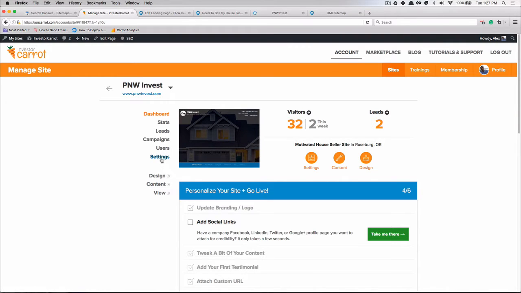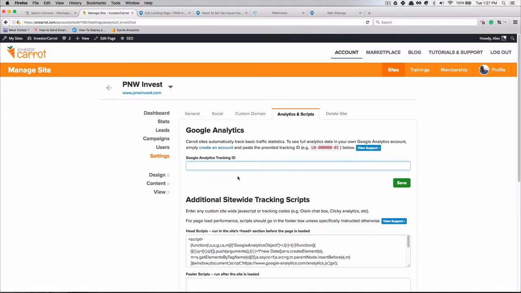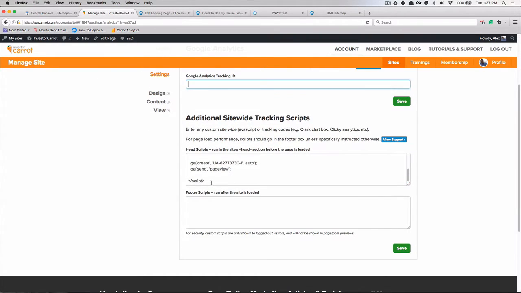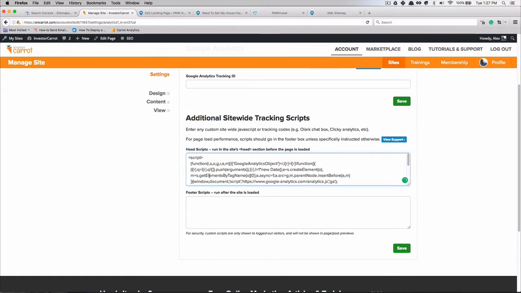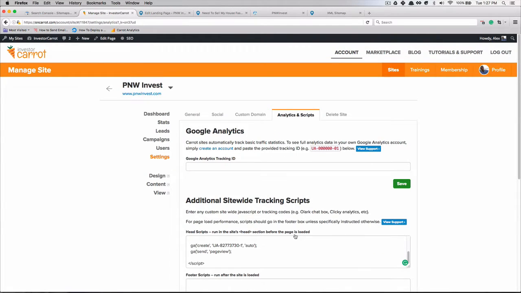So again, just real quick to polish this off, if you haven't set up analytics yet, just simply go to settings, analytics and scripts. You can put the analytics code here. I dropped it in the head. I was having some problems with it allowing me to verify in Google Search Console. So I just copied out the script tag and put it here and saved it, and it was working. So go ahead and give that a try and get started with indexing in Google Search.